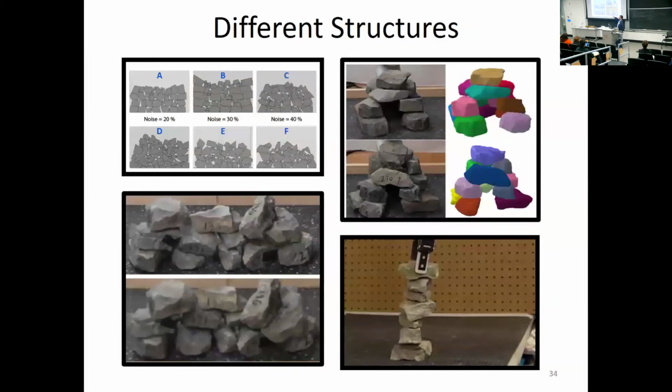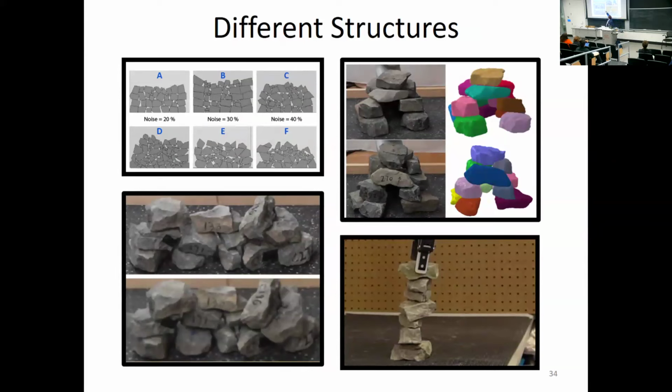So these are different structures we built over the years. We started with just evaluating, if I wanted to do a simplified 2D version, what does the structure look like if the building elements become more and more irregular? Because if I have a robot and send it out into the world and say, build a wall, then what wall is being built really depends on the type of construction materials you find. And you probably want different plans and different planners for different distribution levels.